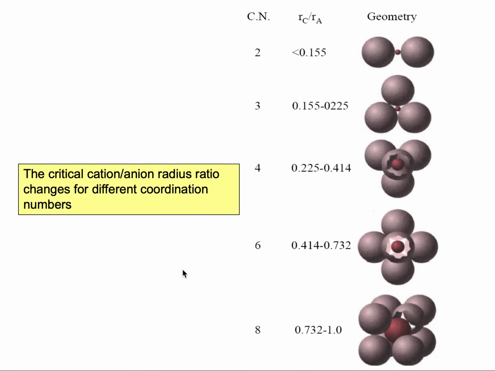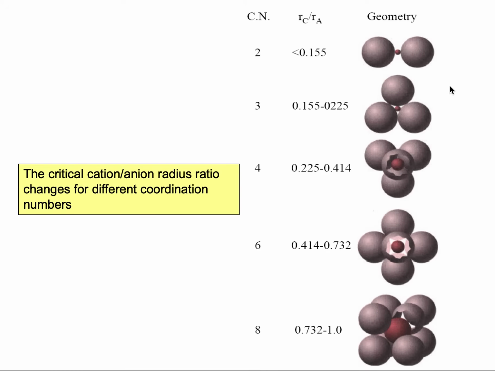And you can go up to, if you have 8, the coordination number is 8, the 8 atoms that touch 1 atom, it means that the ratio of the radius of the cation to the anion has to be between 0.731 and 1.0. It's a lot. So we're trying to quantify things and give some numbers and understanding for ceramics.